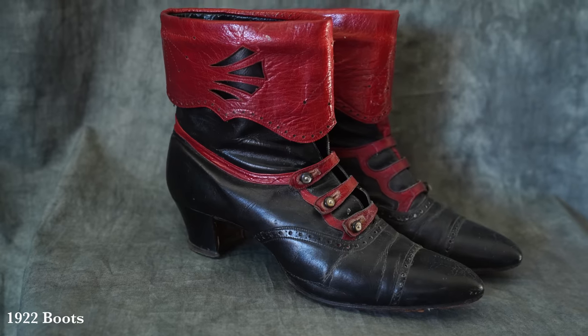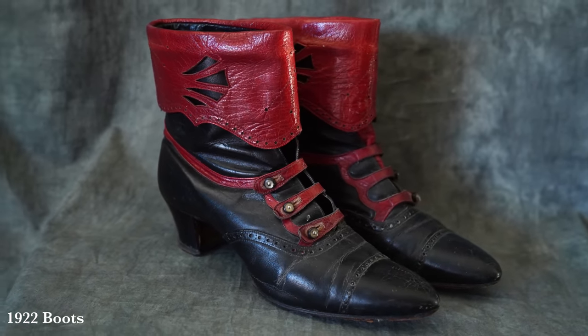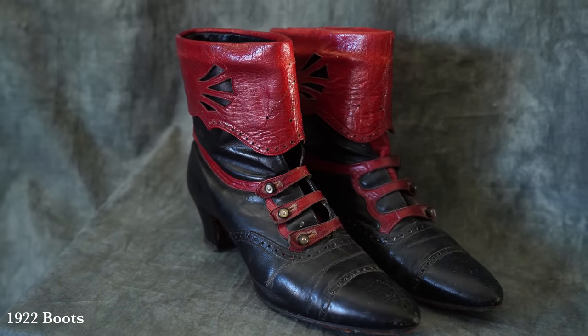But even in the 1920s, the early part, there are some boots, but they tend to be more the slouchy style, like this pair of 1922 boots that I reproduced from my collection. That slouchier, less structured, more rain boot looking style, that's what comes in and sticks around for a while. There are still plenty of practical working boots that lace up, but again, we're talking more fashion versus function when it comes to this situation.